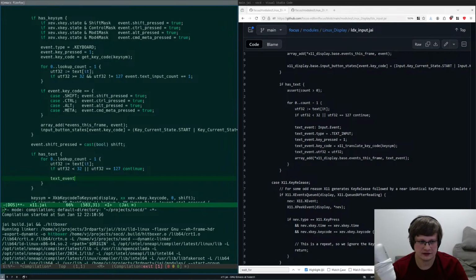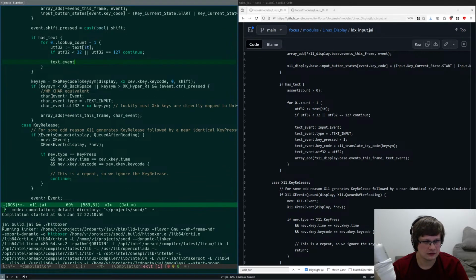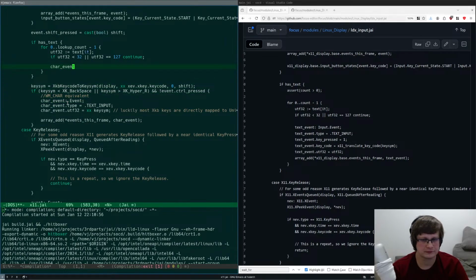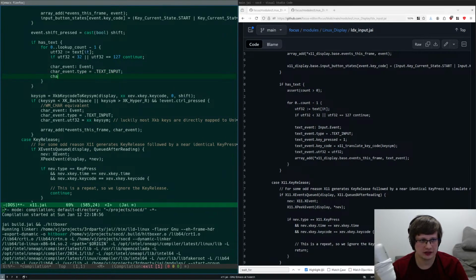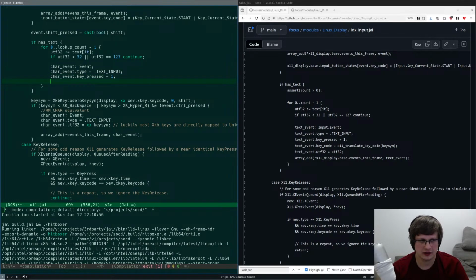Now text event. Well, it's called char event. Let's just call it char event because it used to be called char event. Event, and then char event that type equals text input, char event that key pressed equals 1, event that key code equals get key code key sim.